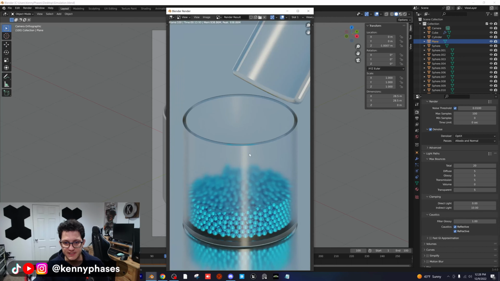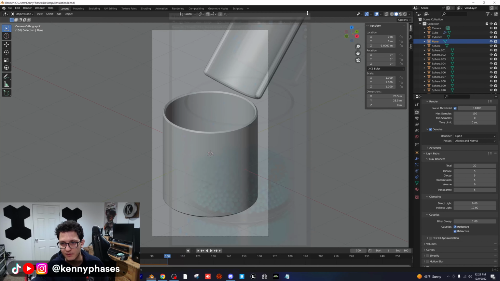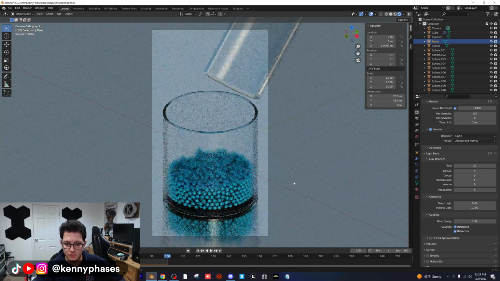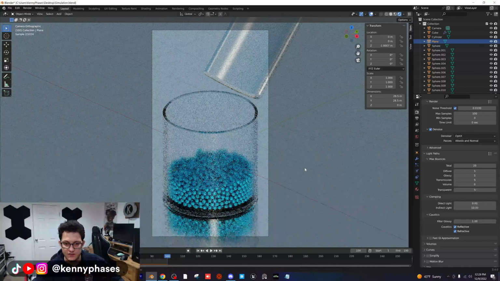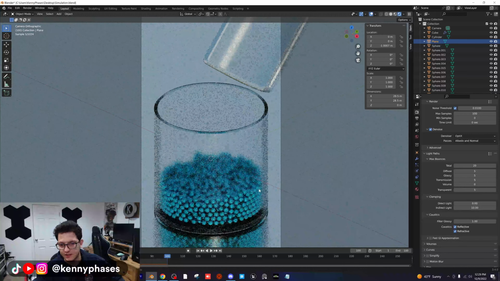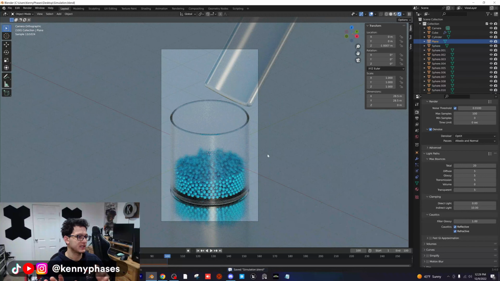Okay, so that's 13 seconds with denoising. That looks pretty good. I'm pretty happy with that. The only thing I don't like is how it's kind of darker towards the bottom. I'm not sure if that's just the lighting or what. So I'm going to mess around with that in rendered view real quick. I'm just going to move the floor plane up and down. Obviously, okay, so it is actually just the lighting itself. That's fine. All right, we'll keep it at that. The HDRI is giving us some good lighting here, so I like the way that everything looks right now. I'm happy with this shot, so we'll go with this.